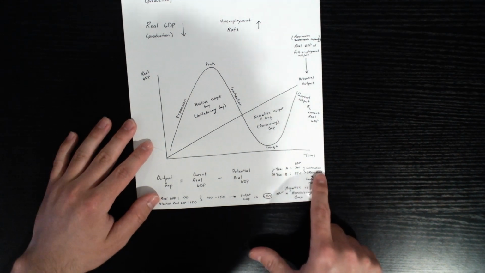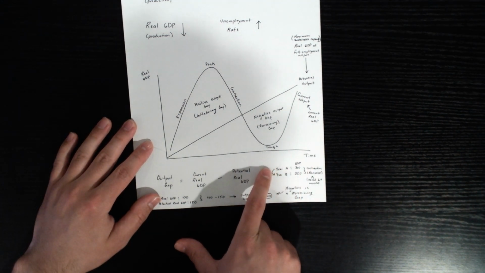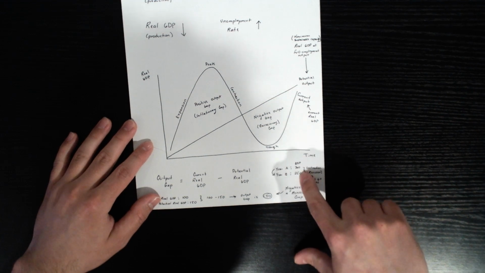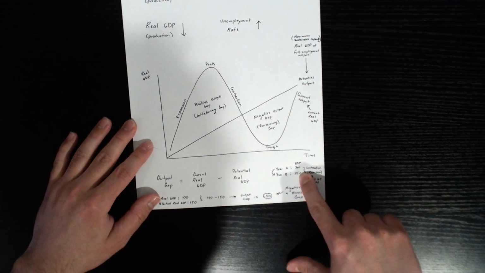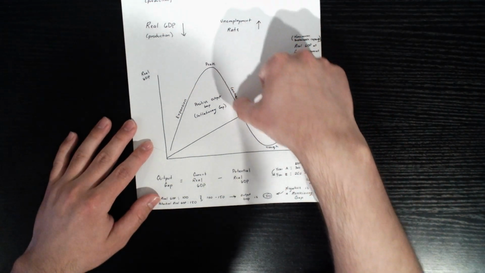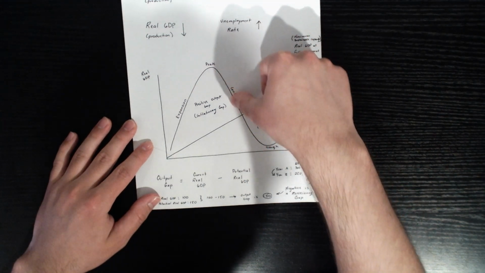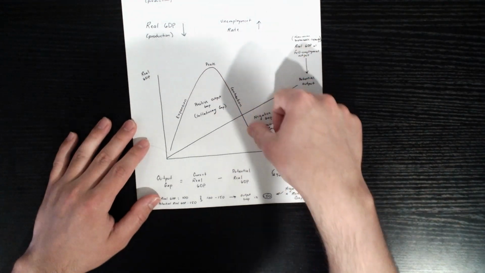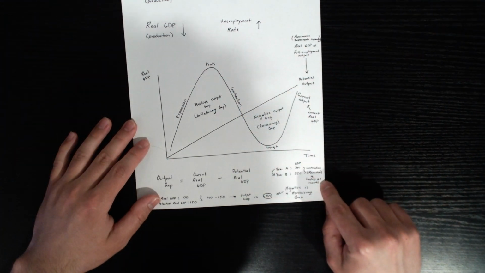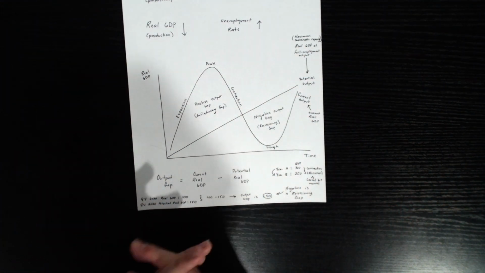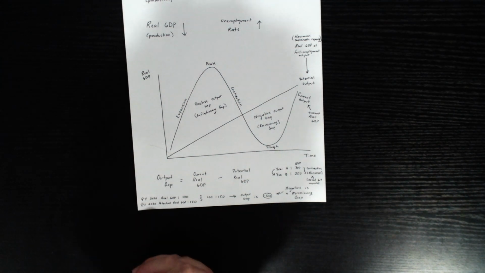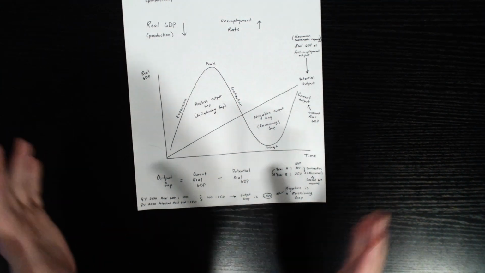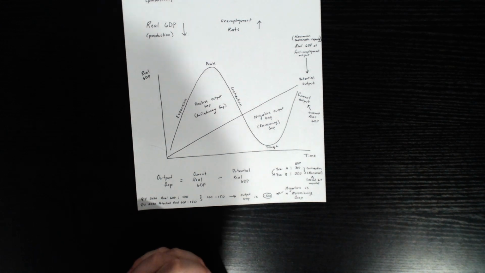If you can see over here, if we go from year A to year B, we can see that GDP is going down. That's called a contraction because GDP is going down from year to year. And since it's a whole year, it lasted more than 6 months. So we actually call it, if it lasts more than 6 months, we call that a recession. And if it lasts a very long time, well, then we call that a depression.